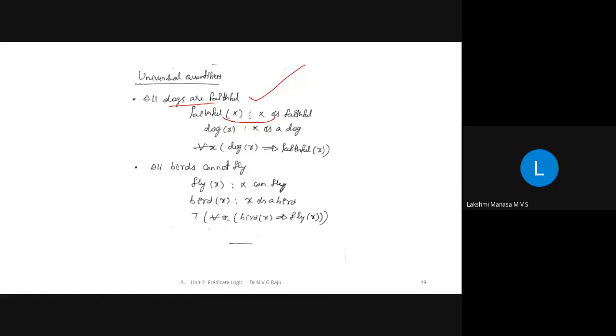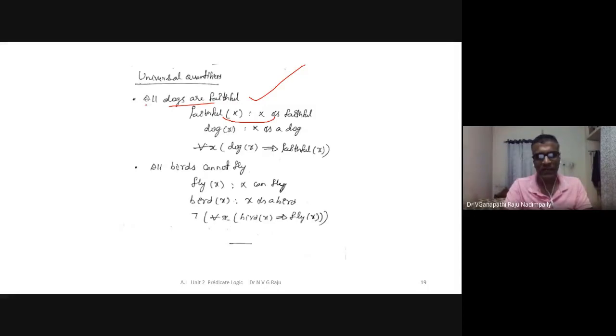Here, what is my sentence? What is my predicate? It is a term. I cannot call it a sentence; sorry, every time we are using the term sentence. All dogs are faithful. Now, can I write faithful of x as x is faithful? Here, all dogs. Can I write x is a dog? If I combine these two statements, directly I can write it as, here I am representing all dogs, so we can represent it as for all x.